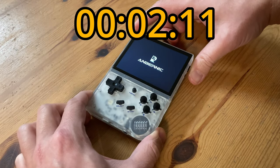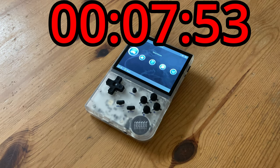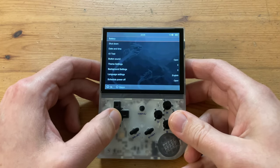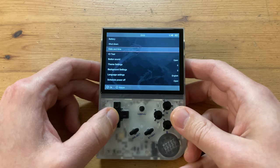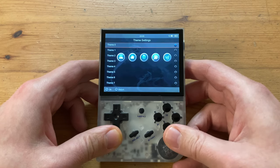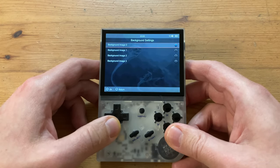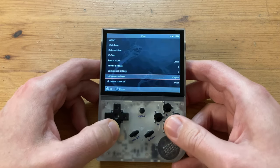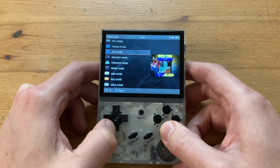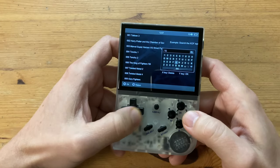Let's see how long this takes to boot up. And that is pretty quick. Here's the main menu — we can see the replicated UI from the Miu Mini, outside of the annoying sounds, which we can thankfully turn off in the settings screen. There's not much to play with here: there is an I/O test so we can test out the controls, we can turn off the button sound, change the theme, change the background image, and language settings. When choosing a game to play, we're given the systems it can run, and from that we can select our game. There's a list of 17 system types, with a favorites list and a simple search function.